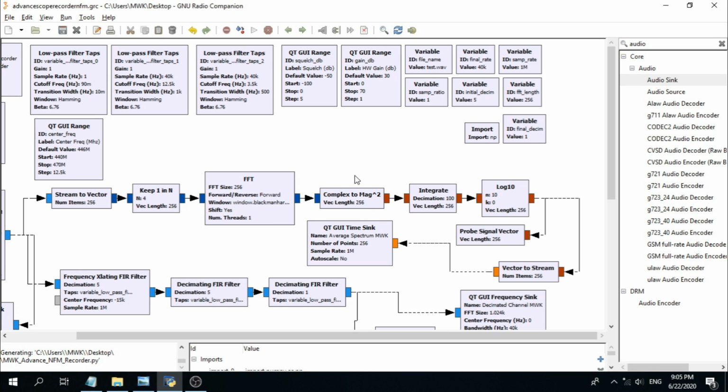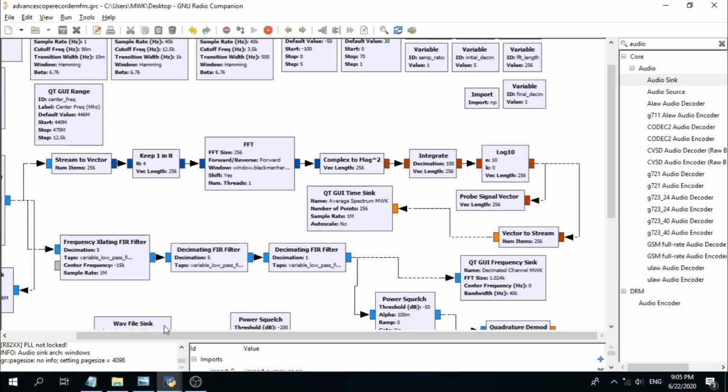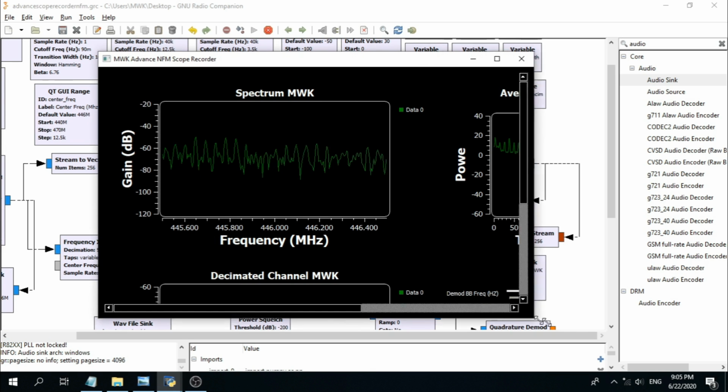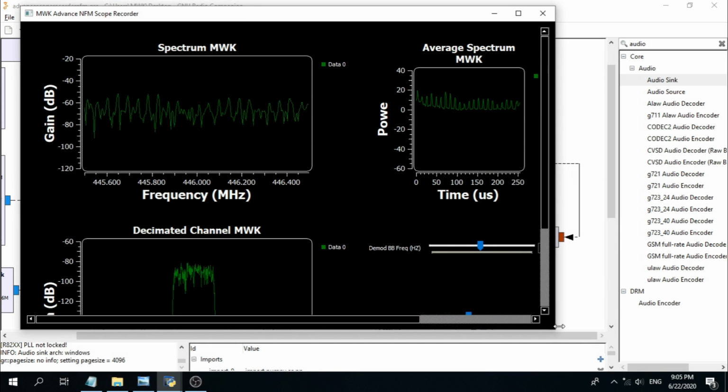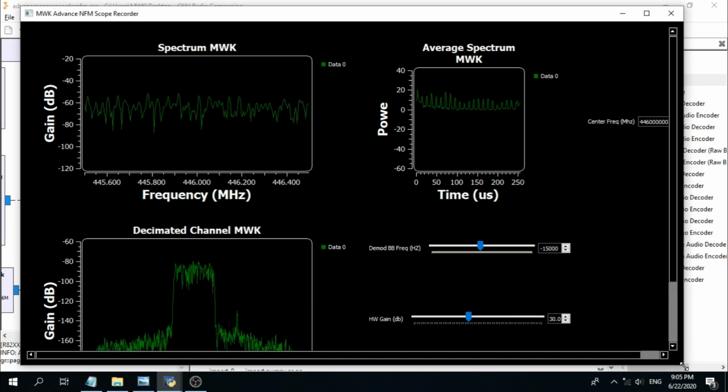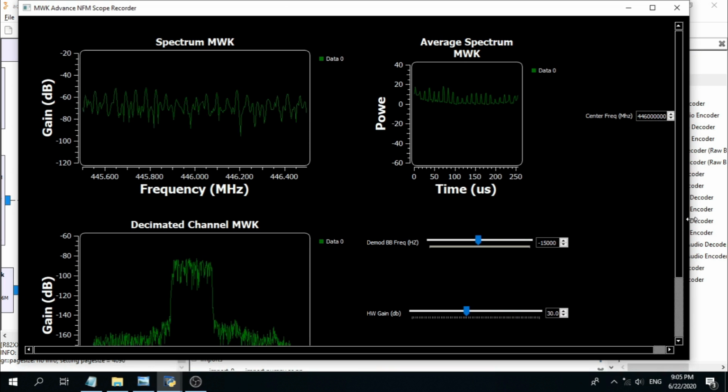Okay. Now let's just fire it up. As you can see here, the software is opening.